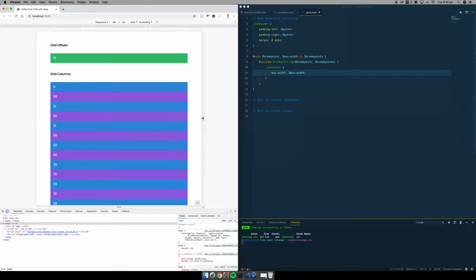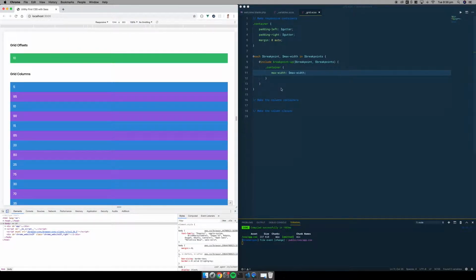Okay, perfect. Alright, so the next thing we want to do is actually create the column container. Now the column container I'm just going to call columns. In other frameworks you might see this idea called row, or you might see it called grid. The reason I'm not using row is because it doesn't really make sense calling it a row.